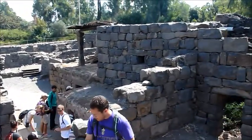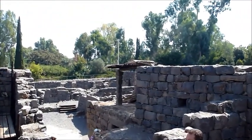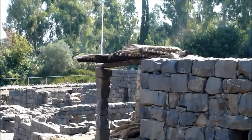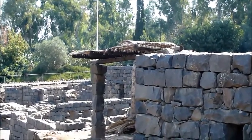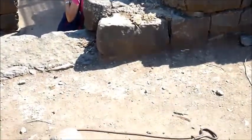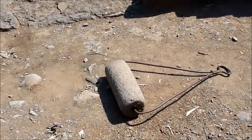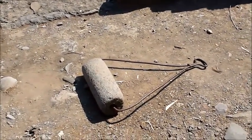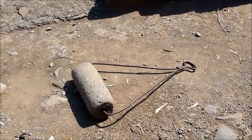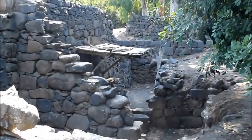And here to the right would be a house that would be lived in. And you notice the top here, the roof, this would be made out of wood, sticks, straw, and mud, and everything would be packed down with one of these things. And this thing is heavy. As you notice, the front is made out of stone, and the pusher, the roller itself, which has the axle, is made of a metal, an iron, or a brass type of material. And as you can see over here, this would also be the back end of this house.